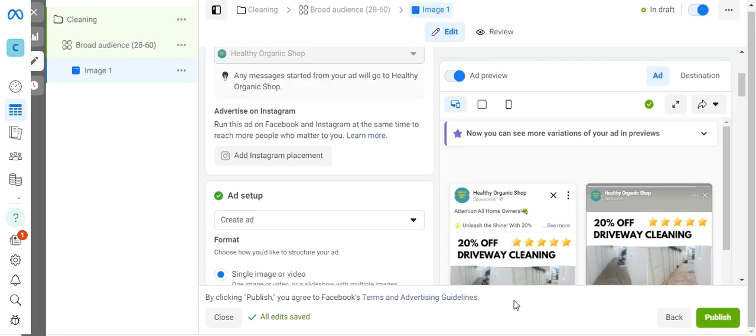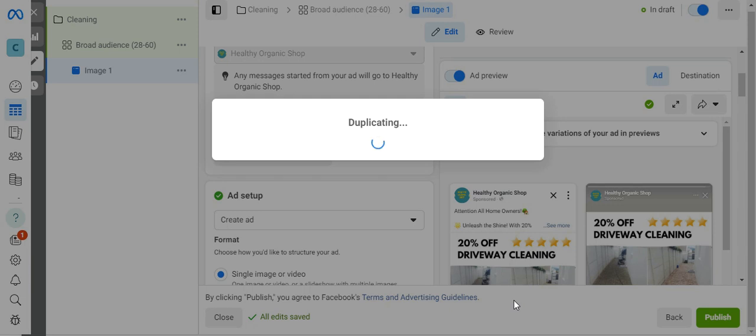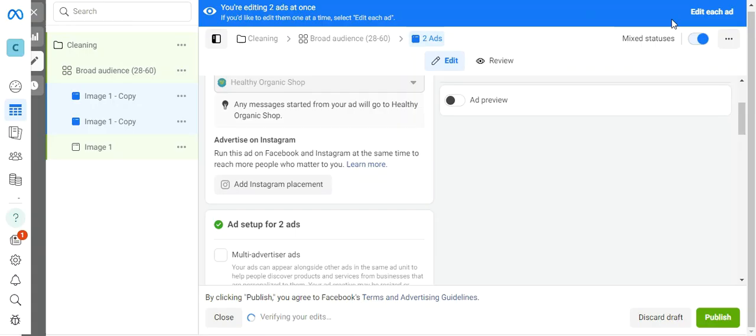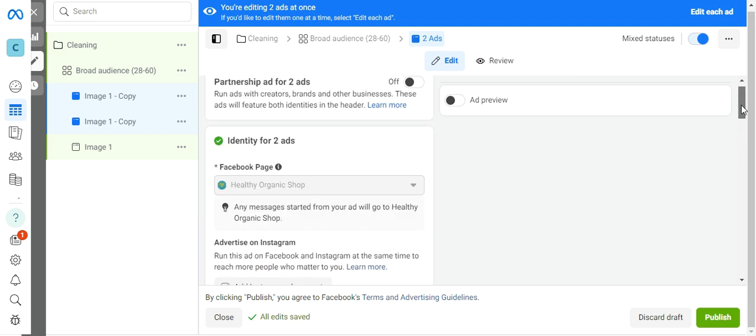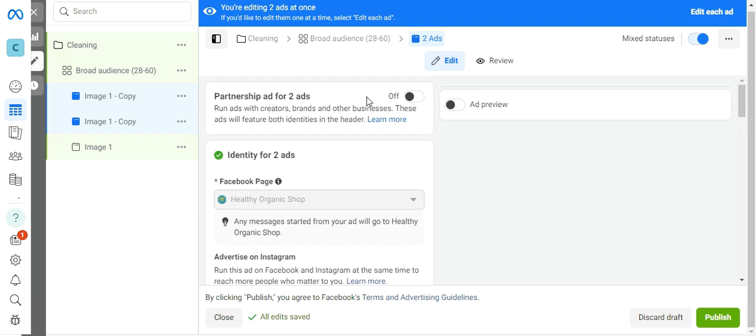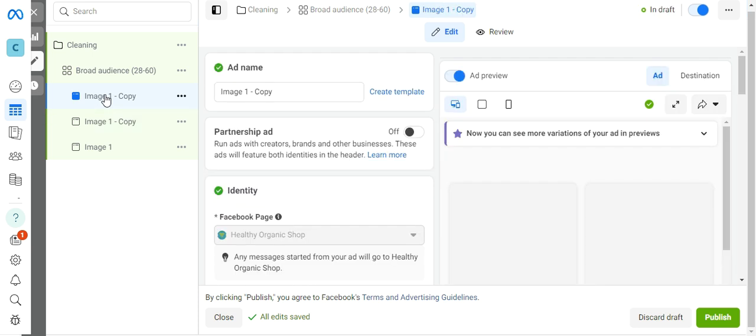So once I add the two, I'm going to actually change the creative. I'm not going to change the ad copy, but I'm going to change the creative.